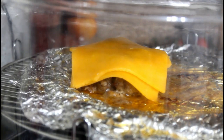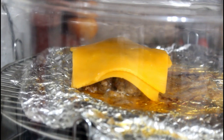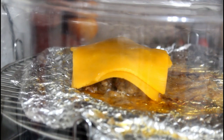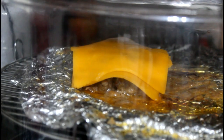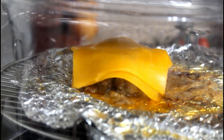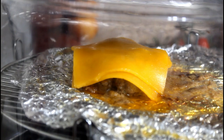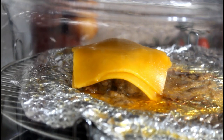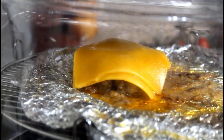I'm just going to put that back on the grill for a minute or two. So we're going to put it back in the oven for a minute with the cheese and the butter on that burger, and now it's going for the final stretch. Guys, once the cheese is melted, then we are done. So the butter and the cheese is on, and we're on the final stretch. And we are watching that in real time, guys. Once the cheese starts melting, then we are done.